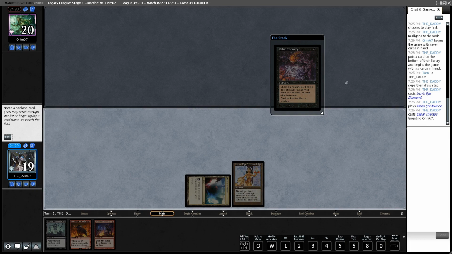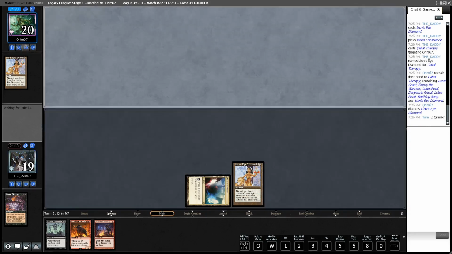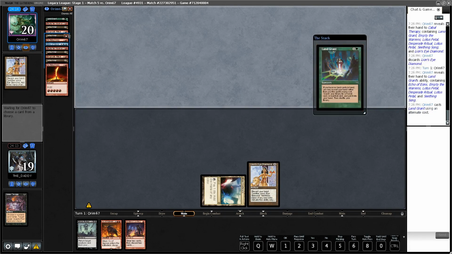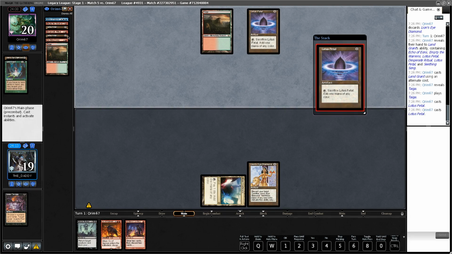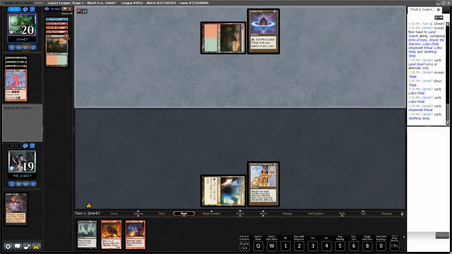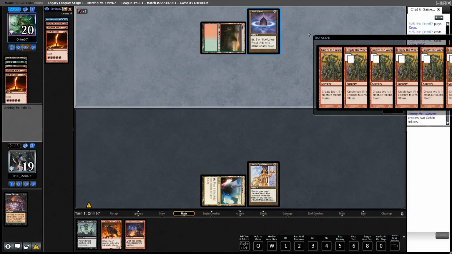Because, I mean, if he keeps a 7, he probably has a Lion's Eye Diamond in it. There we go. So he can make a bunch of goblins. Top decked Echo of Eons, which is good that I took the LED. However, I'm still going to eat a bunch of 1, 2, 3, 4, a lot of goblins. 12 goblins, not ideal.